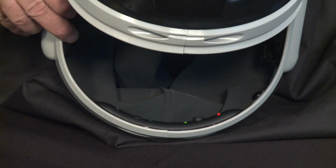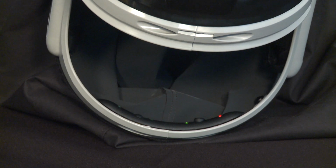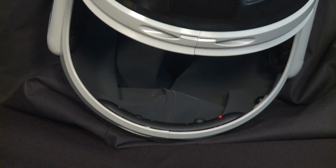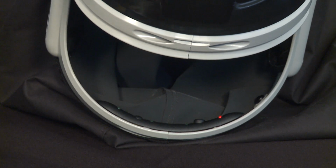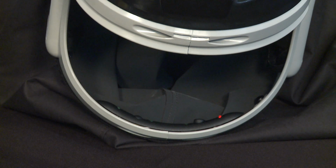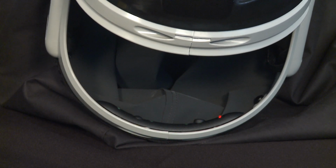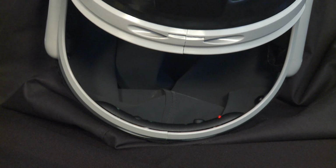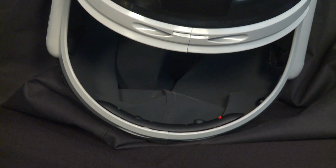When you turn on the PAPR, one green and one red light will first come on, the green light will go out, and then the red light will remain on until we get up to flow rate. The flow rate on the PAPR is 7.6, and once we reach that, then we'll have the green lights there. And always remember, green lights mean go, and red lights mean stop.